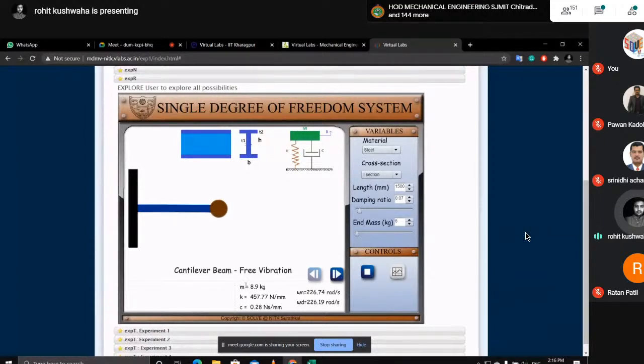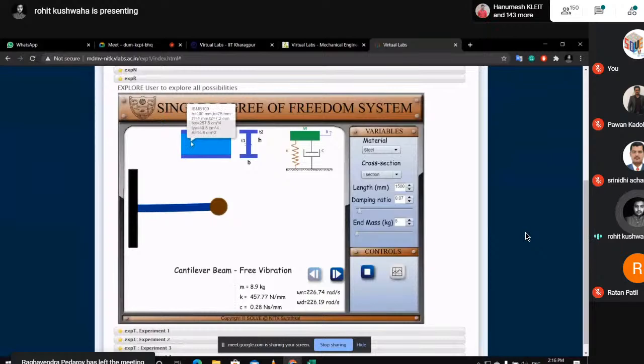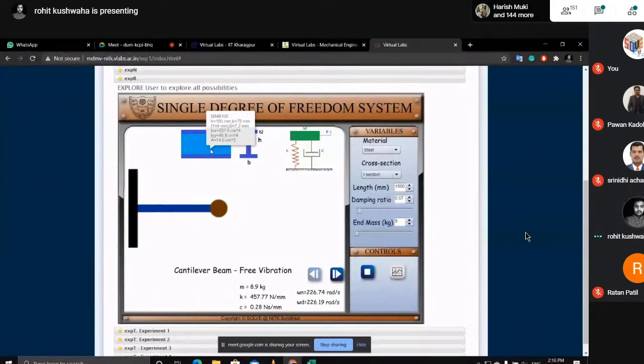At the bottom, we have the legends, the variables, so whatever the variables are there can be gone through. This is the side and the top view of the experiment. This is an I-section beam, and the cross section is this. Once a user hovers their cursor over it, all the required information will be given over here. And a spring-mass-damping system is given.